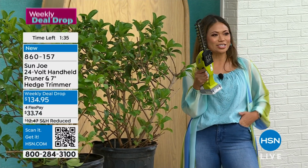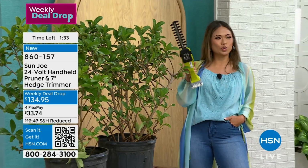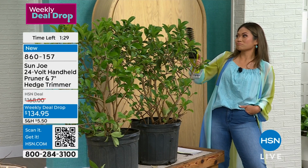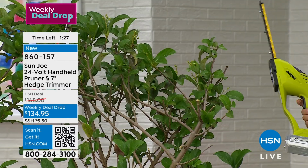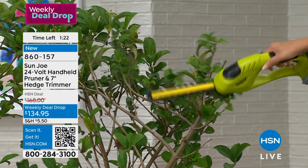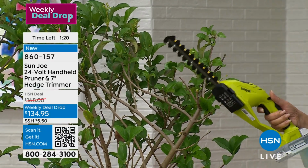Guy taught me that you stick your hand in your pocket and you look cool while you're trimming the tree. You won't hurt your fingers, and you don't hurt yourself. Look at that. See, she's doing that easy? Keep going, it looked good. That was good. Giving the tree a haircut. She's stealing your hand in the pocket.